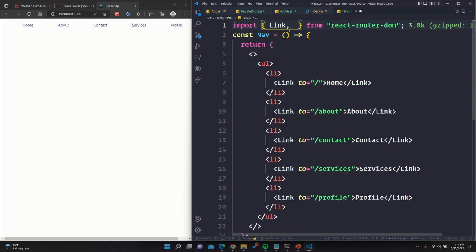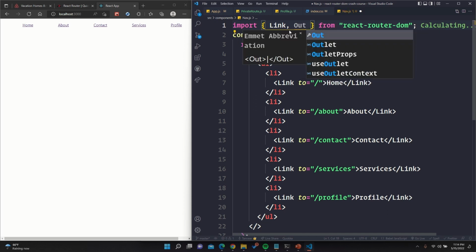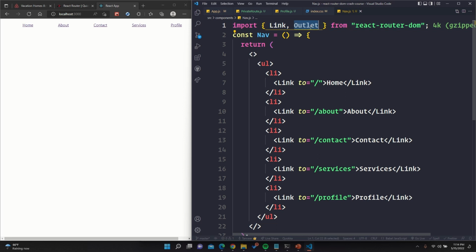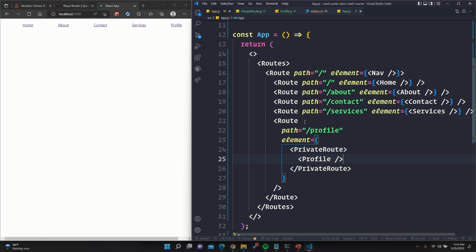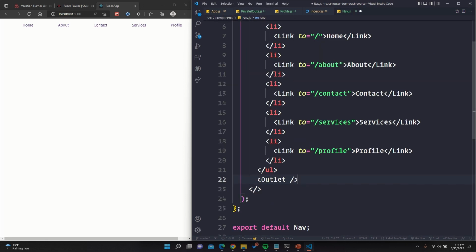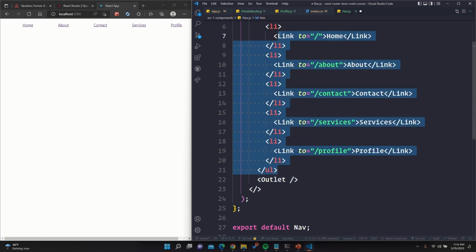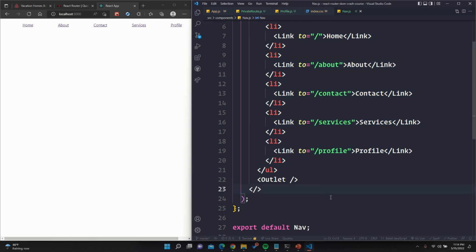And I'm going to import also something called an Outlet. Now with this Outlet, I'm telling the nav that, hey, this is where you need to render all these nested routes, just under the navigation itself, under the unordered list. Now if I save this, you see that the home page came back.